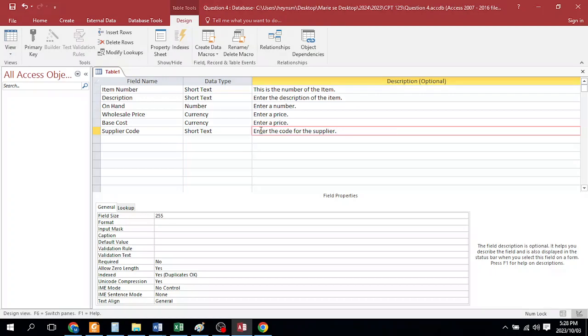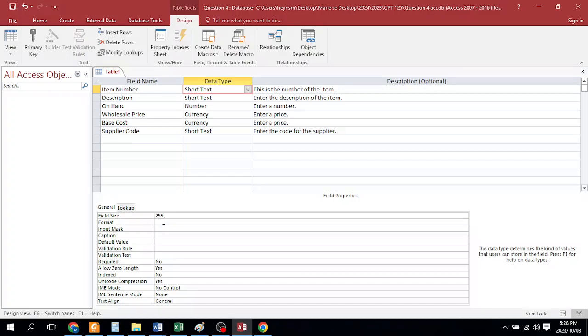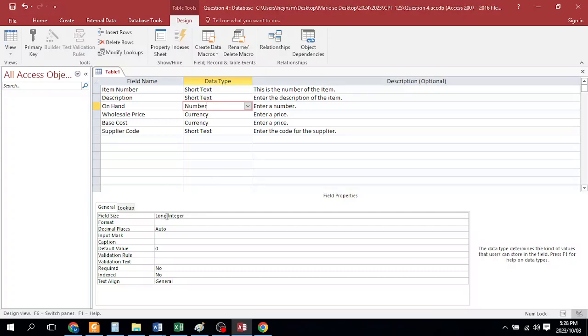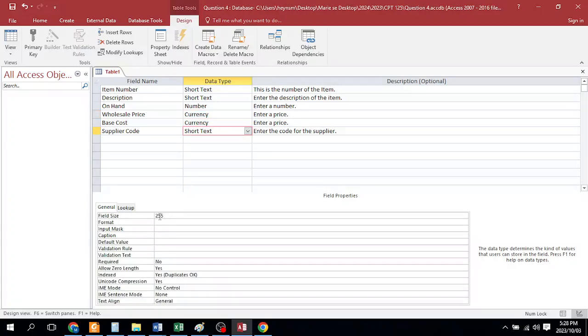But we're not done yet. Just keep in mind, each one of these data types has some characteristics. Short text, these are their characteristics. When I click on number, you can see it's a long integer, which means a number, usually a whole number. It doesn't actually have to be a whole number, but it is. And then here you have currency, and once again we have short text.